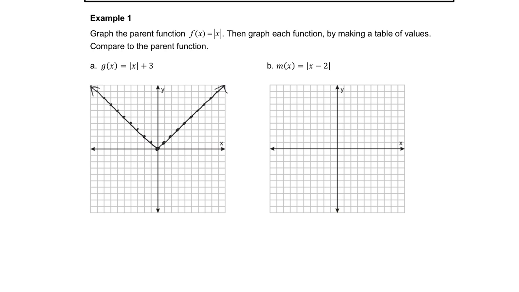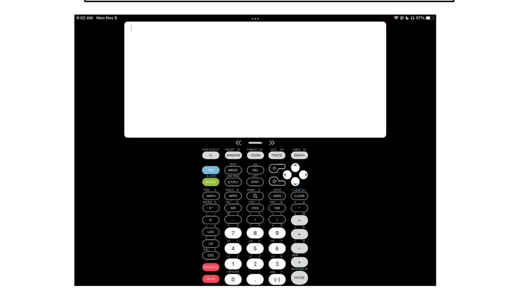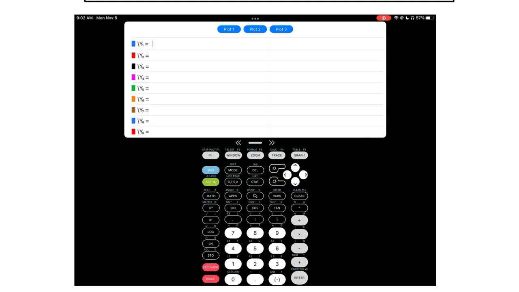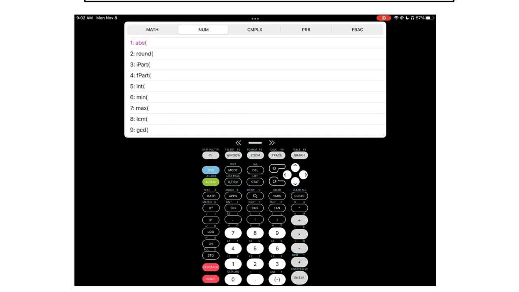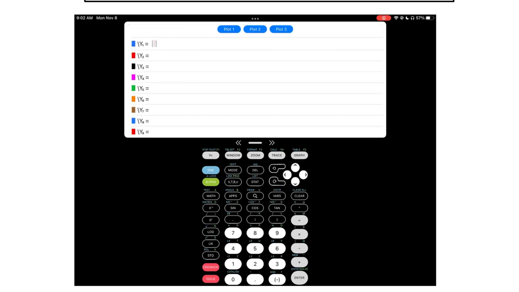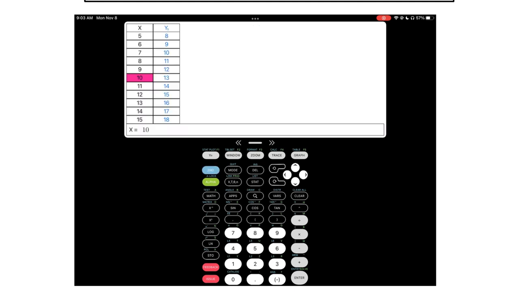which here would be my g of x. So if I go to my graphing calculator and I want to plug in absolute value of x plus 3, let me show you how you would do that. Okay, so I'm going to show you my graphing calculator here. The first thing you do is go to your y equals, and then you press math. Go over where it says NUM for number, and option 1, which is absolute value. Then you just type in your absolute value of x. Outside of it, you can put your plus 3, and then you can go to your table of values. You can scroll up or down, whatever you need to do to get to the table of values that you are looking for.